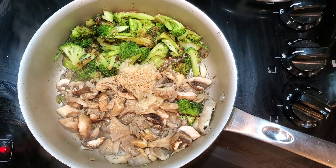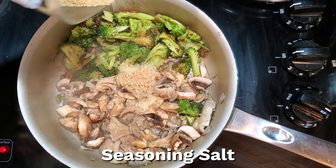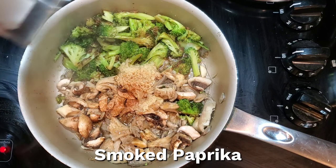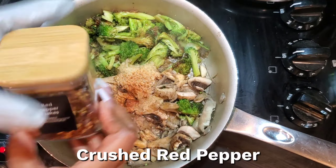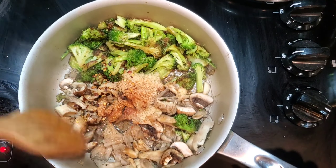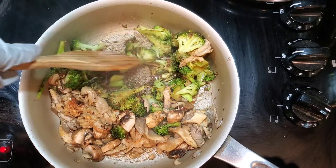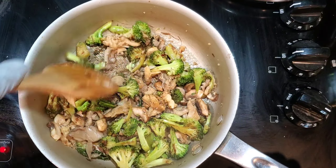To add a little bit of salt I'm going to use seasoning salt, just keeping it basic. Then I'm going to add a little bit of smoked paprika — y'all know I love smoked paprika. And a little bit of crushed red pepper just to add a little spice. I'm going to mix all these flavors up really good and just let it cook down a bit. I eventually want it to get nice and charred, so we're going to see how this turns out.